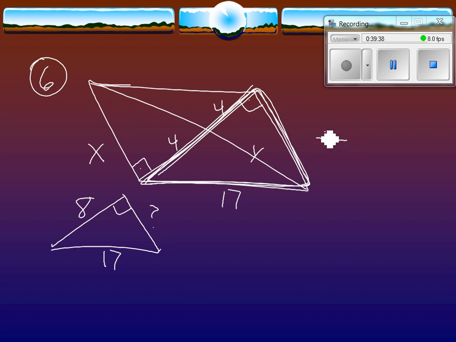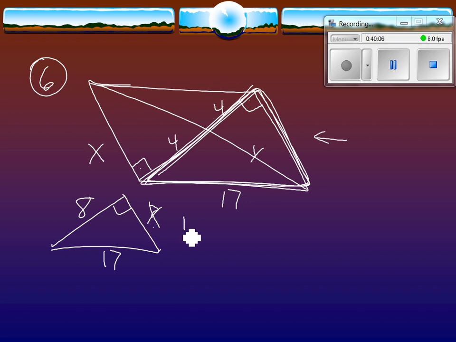Now, a lot of you are looking at it like, why do I want to find that side over there? Well, what do you know about these two sides? They're congruent, those two sides, right? You're ahead of me, Katie. These two sides are congruent, so if we find this side, that's going to be the same thing as x. So that'd be finding x. Now, Katie, you can use the Pythagorean theorem, correct? Yep.